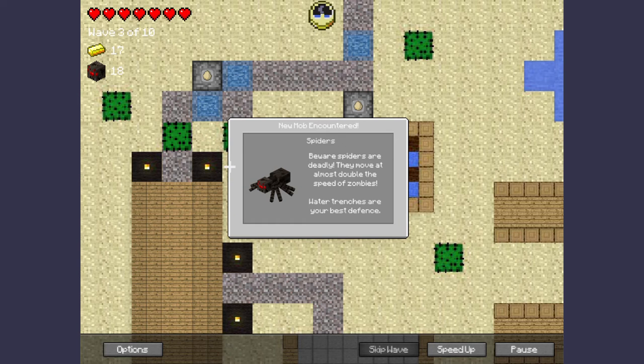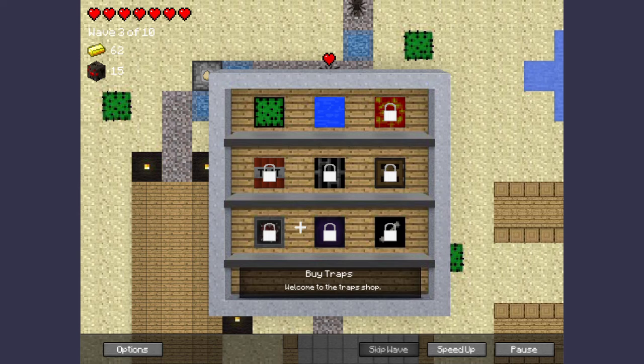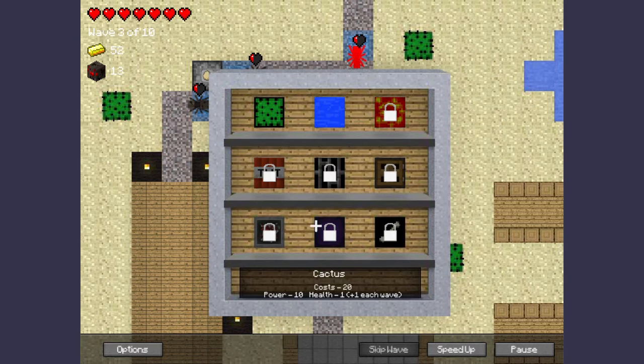Beware, spiders are deadly. They move at almost double the speed of damage. Water trenches are your best defense. And then that... yes! Oh, yes! No. No, no, no. Yes. No, what? Didn't that guy just explode or something? No.